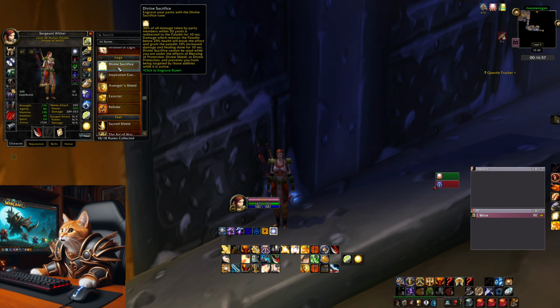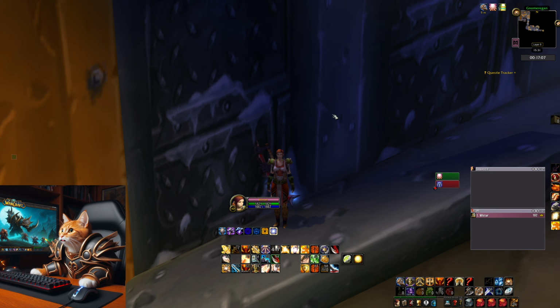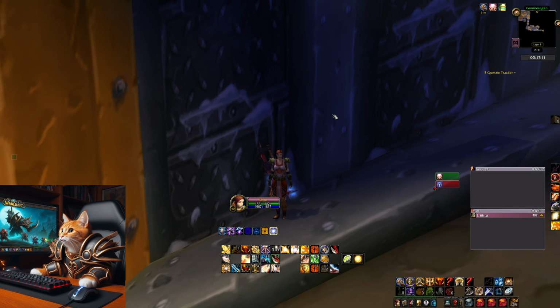Also remember as a paladin to always use your flexibility. Remember you have the Rebuke rune to kick, you have Divine Sacrifice rune to reduce raid damage. We are a supportive class and we should use our strengths here. Communicate with your raid what they need most.